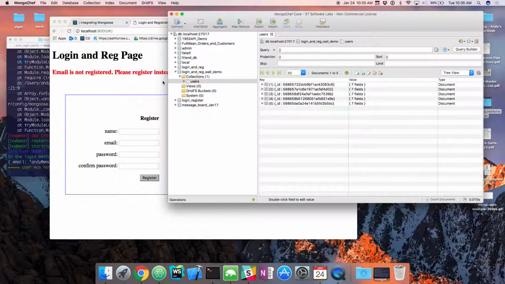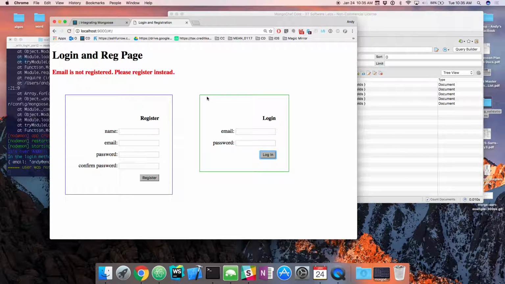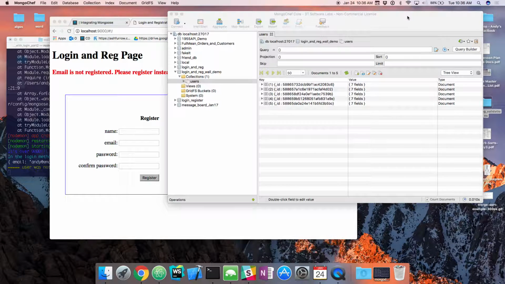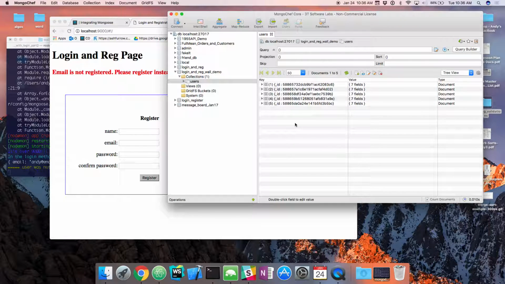Before, because I had those validations in my model, I cannot save an email that is not a valid email, and I cannot save a password that is less than 4 characters. Otherwise, it'll spit me back an error, right? Now, that's really annoying because although it's something I want to use in production, I don't want to have to type in all that stuff every single time I test it. So using Mongo Chef or your Mongo terminal commands, you're directly interfacing with the database, and it's bypassing all of the logic in your JavaScript.